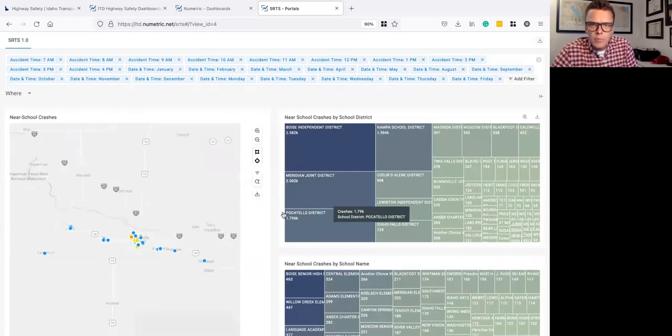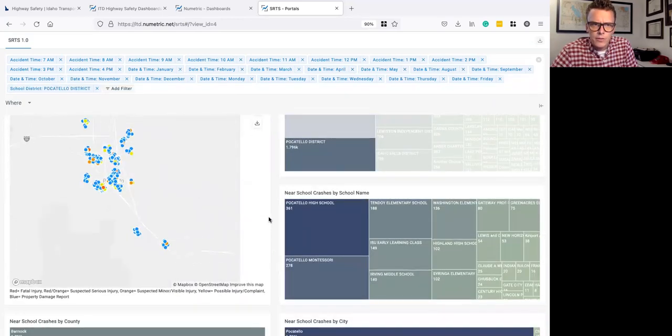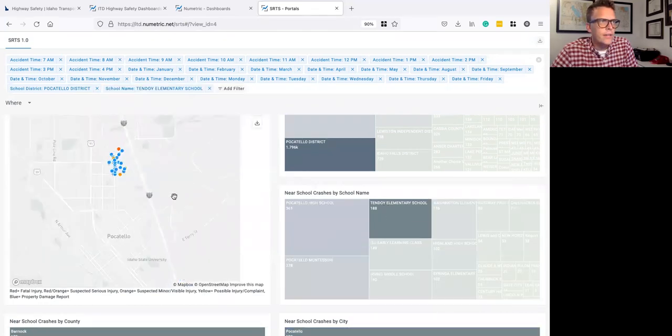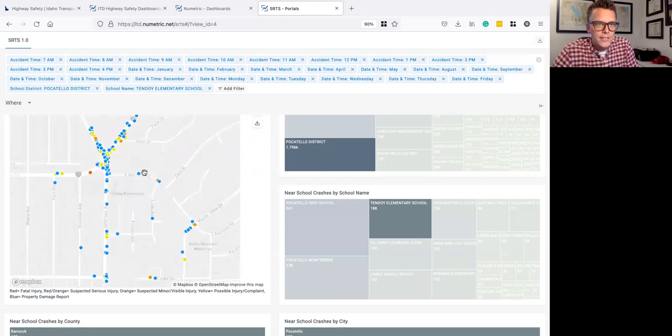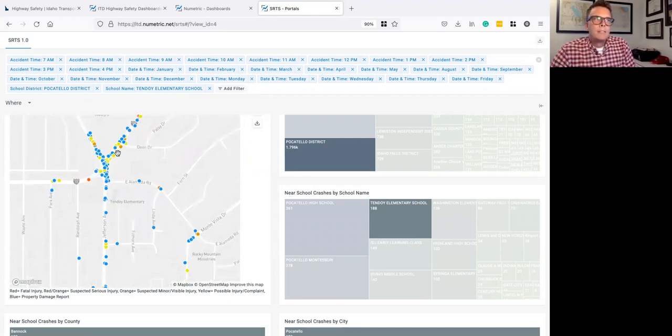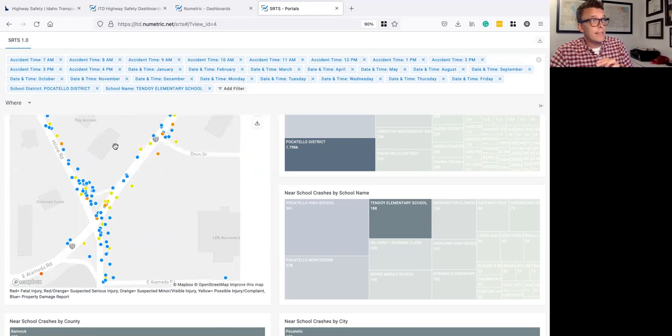Now, I believe the Pocatello district had one that was pretty insightful as well here. So if we look at the elementary school down here in downtown Pocatello, I guess you'd call it, you'll notice again, we've got a freeway junction and the elementary schools are right there. Now, that is good and that's bad. One thing to keep in mind as you look at this is it's only going to filter out the crashes you tell it to filter out.